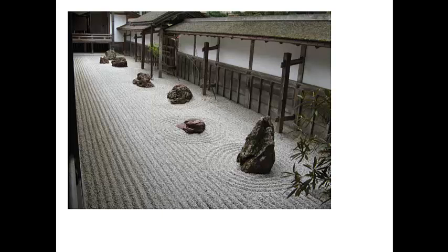I'm going to talk a little bit about the aesthetics of typography, and what you're looking at here is not typography at all, it's a Zen garden. But if you look at this garden, which I think is beautiful, you see that the elements are very simple. It's gravel, it's lines, and it's rocks. It's not the individual elements that are creating the beauty, it's how these elements work together. It's the placement of the rocks within this entire big composition.